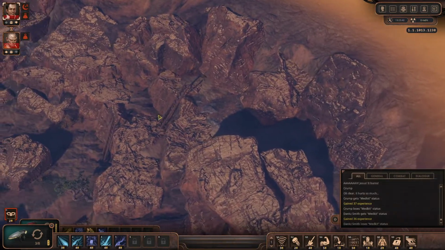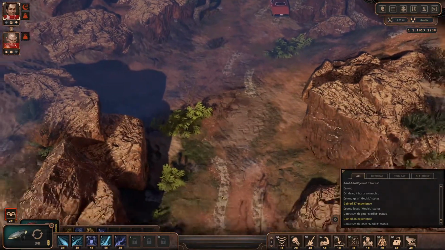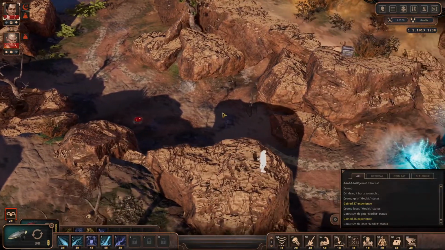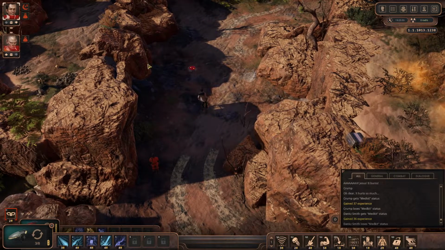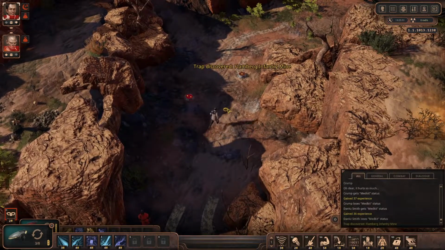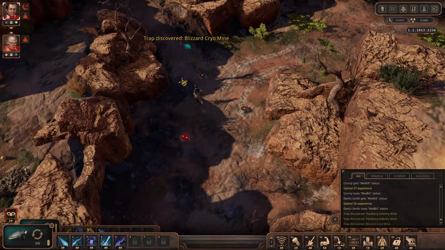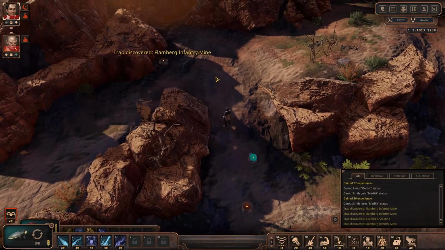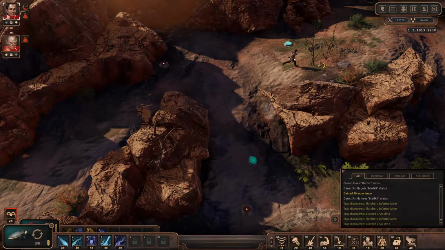No, there's... We can go through here, but I'm not entirely sure why we would do that. Okay, now, there are some traps here, so let's just go in. Actually, we probably should go in like this, because otherwise he'll probably just step into one of those traps. Anyways, how about we go over here? There might be something in here. Okay, more traps, it looks like.